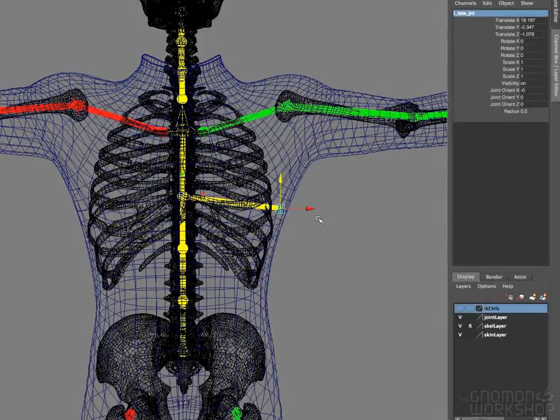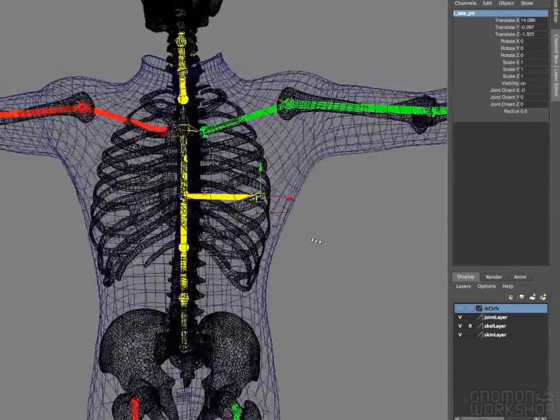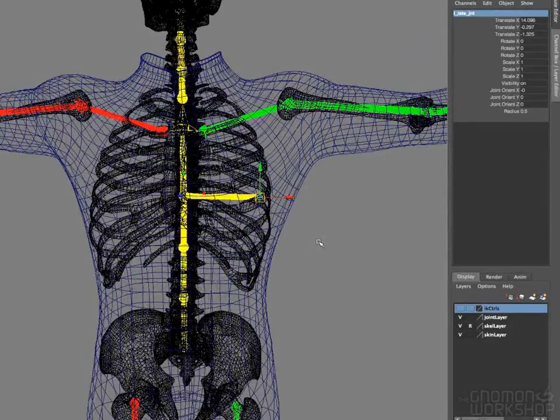Okay, so we've got this here, and I always like to have something zeroed out. So I'm going to place this over here, and that's where makes sense to me for pulling on our lats. And then I'm just going to duplicate it and parent it underneath the first one. So I basically now have two joints sitting at that position. I'm going to rename one as the parent, so I can get it nice and zeroed out.